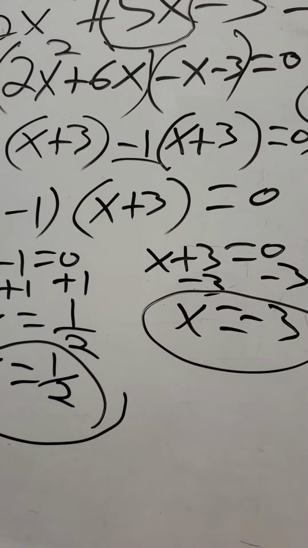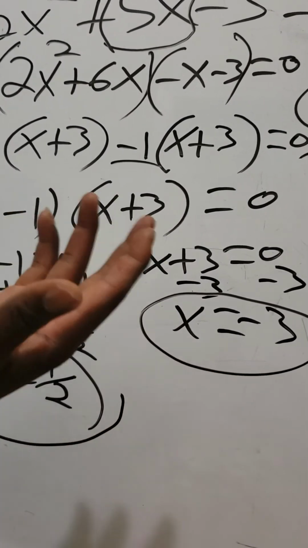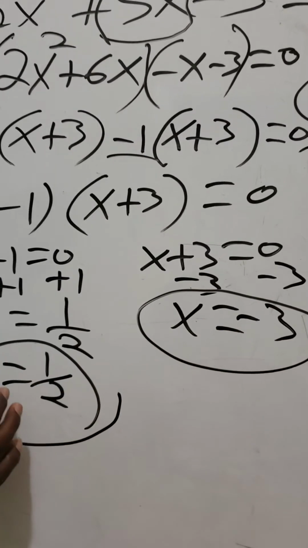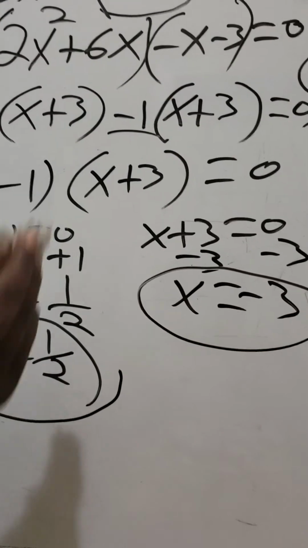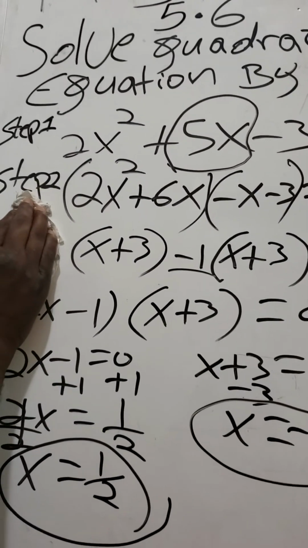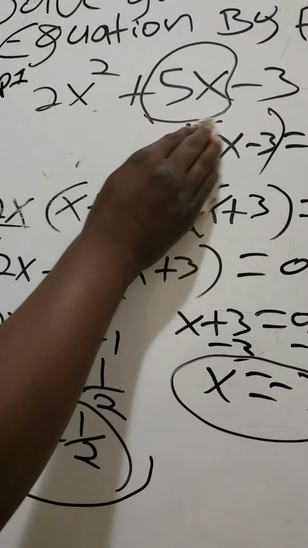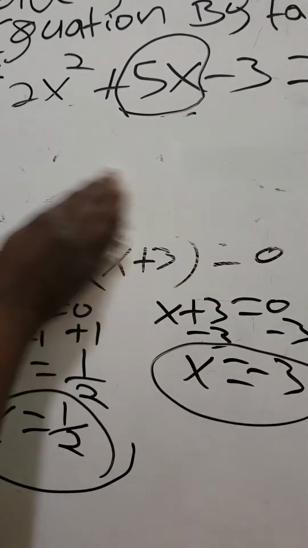The further step that you can take, by the way, for the exam or for any question that you ask, is that those are the answers that will be required of you: 1/2 and -3. But I'm going to show you really quickly how you can check your answers. If you want to call that step 4 or 5, it's just how you can check your answer.